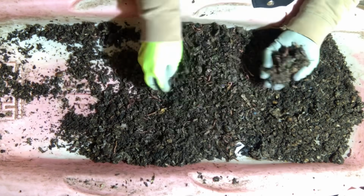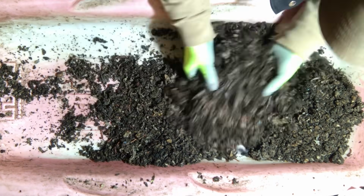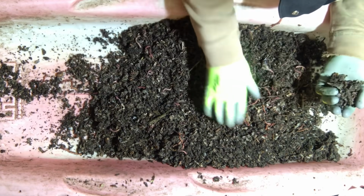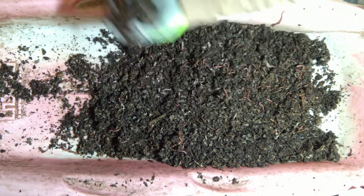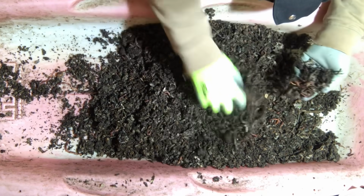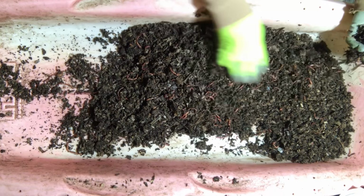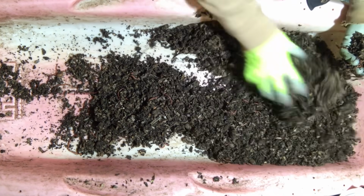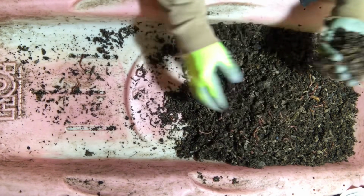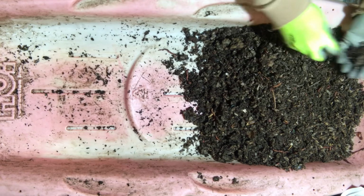Now see, if I wanted to use this stuff in my garden, I still could, because all this paper is great wicking, great aeration in there, so I could use it as it's done. Would I sell castings like this at this stage? No, I would not, because it's not the quality castings you could get. But after they go through the nursery stage, and I'll show you that, that's good castings. But look at that. This is no smell. I've turned everything there is in your house into compost, instead of bagging it and throwing it in the trash. So that's 2 buckets, guys, worth of castings for the most part.